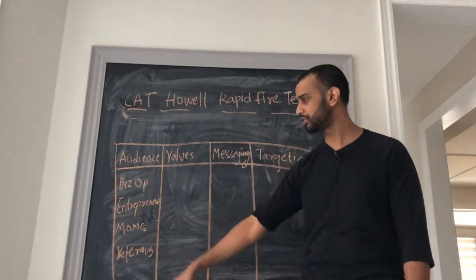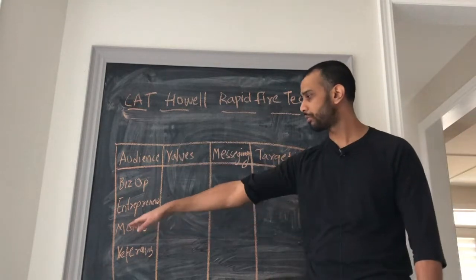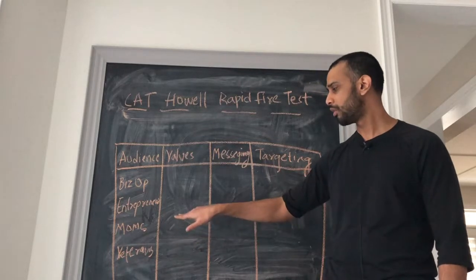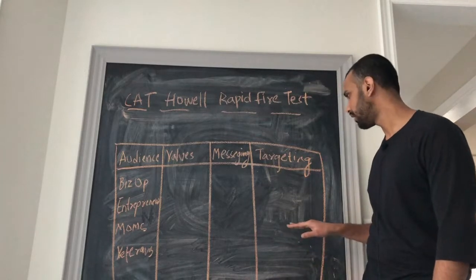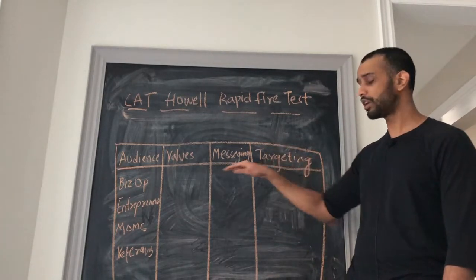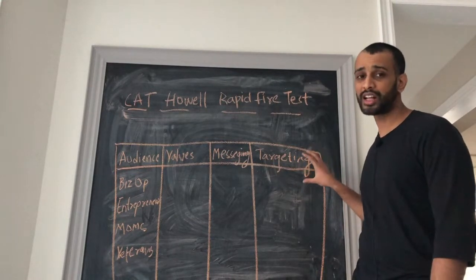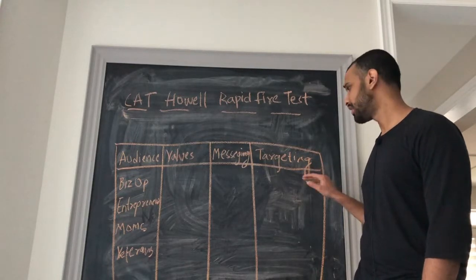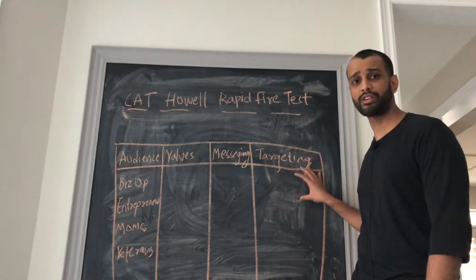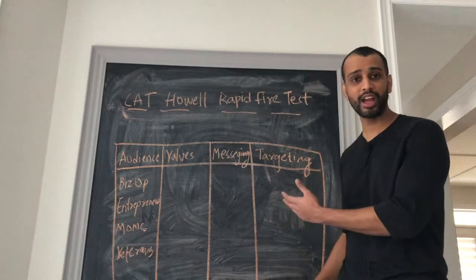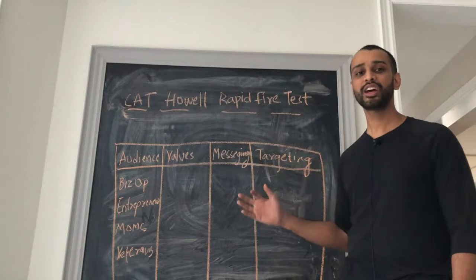And of course, each one of these audiences will probably be running to different funnels, I'm assuming, right? So for moms, you find out what their core values are, what their wants and needs are, then you build the messaging along with that, and then you go ahead and find the targeting. And the best thing about that is you're not going to be spending a lot of money, probably around $20 per ad set. So you can start with one, let it run for 3 to 5 days, and with less than $100 spent, you've found your Facebook ad campaign, which is not only profitable, but you've gone through all these values, messaging, and targeting. Isn't that impressive, guys?